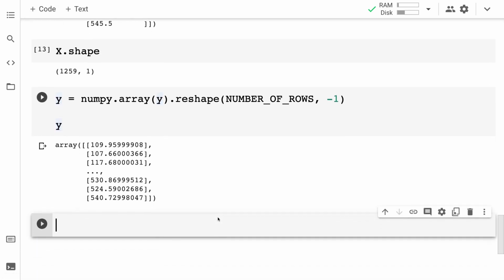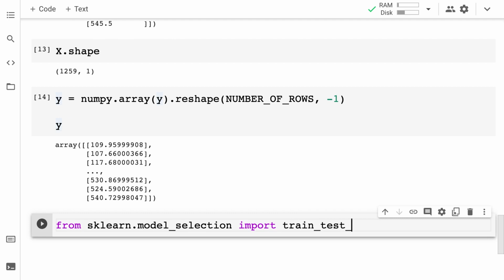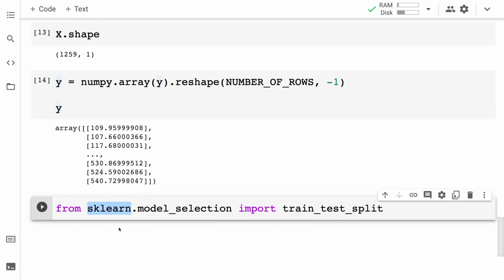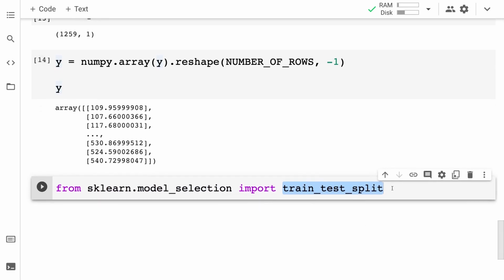Let's do just that. We are going to import from scikit-learn.model_selection the function known as train_test_split. Scikit-learn is another very popular library for machine learning. It has a lot of different functions and classes, including train_test_split. So we're going into the sub-library model selection. We're going to use this function to split our data for us.